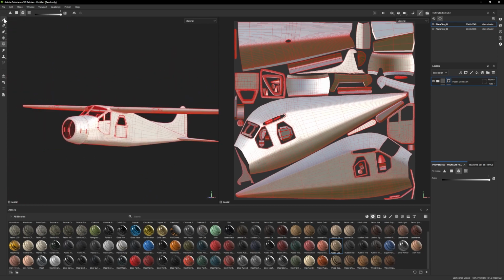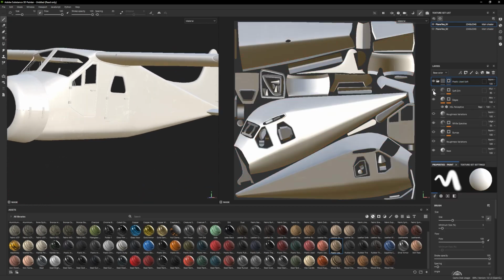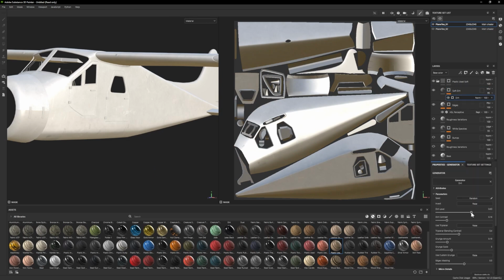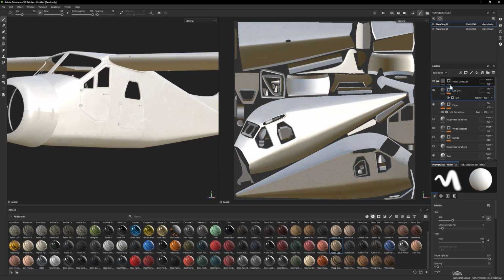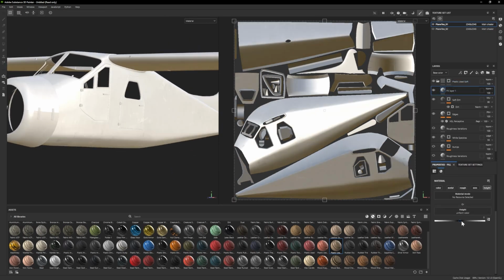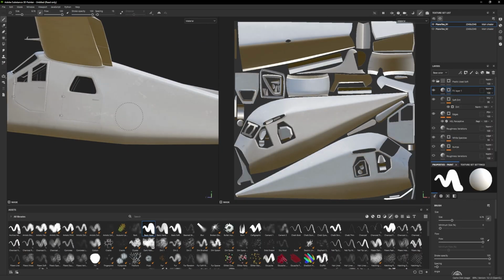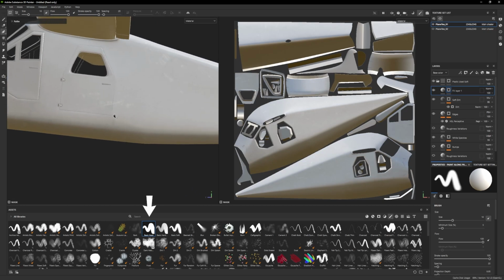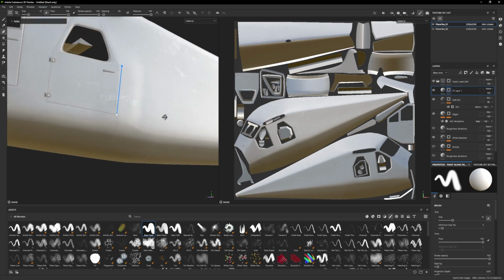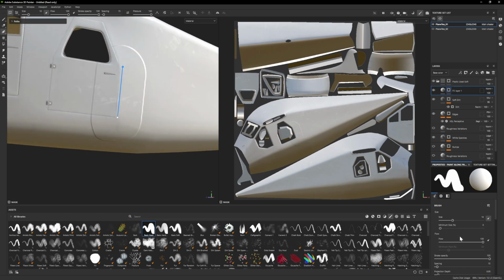If you look at planes, they have lots of bolts everywhere and they have lots of paneling effects from all the metal. And I thought by adding this ship hull, it would add a little bit extra bump into that metal. That way it just doesn't look so flat. Now, like I already mentioned, we're going to add all those bolts into the materials. And I do this with just that paint along path tool. So I just use a simple brush, the basic hard brush that comes with Substance Painter, and then using that paint along path, I can go ahead and start painting on those bolts. Now there's a lot of bolts on these planes, so I spent a little bit of time, which I'll speed up in this video.